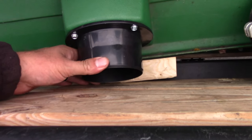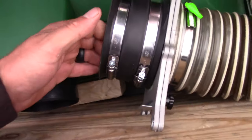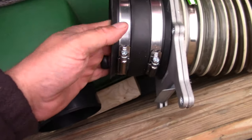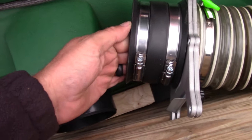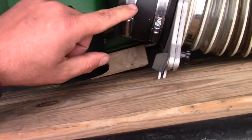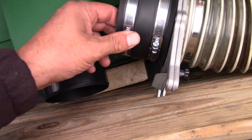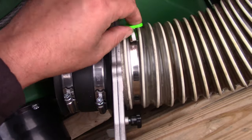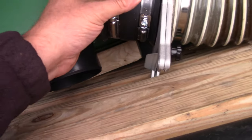I'll put a link down below. Now this would then be connected to this rubber piece here, and this is a coupler. It comes with the hose clamps and everything that you see here, and it slides right over. I tighten it down real good and it stays in place, no problem. I'm thinking about switching out this hose clamp for one that has a thumb screw on it, which will allow this to be a tool-less removal.